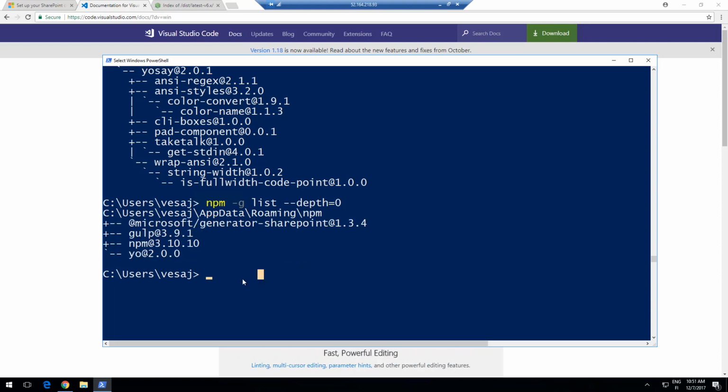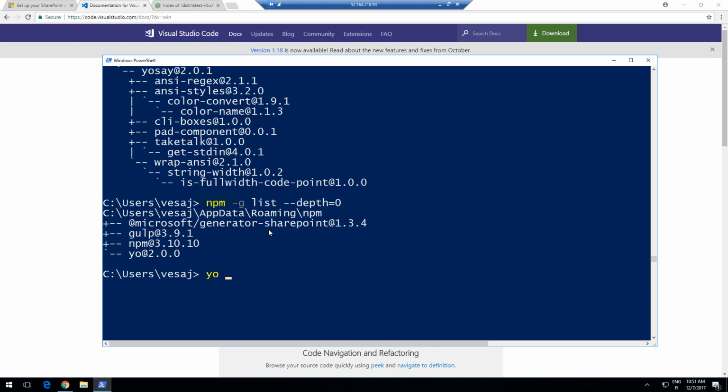But that's it for this setup. So right now what we've done is that we installed first the Node.js 6.x version, because at the time being, in December 2017, the SharePoint Framework does not support the 8.x version. We also installed Visual Studio Code on this machine, and also the needed Yeoman template, Gulp and the SharePoint Framework generator.